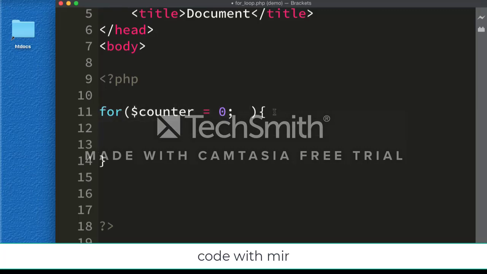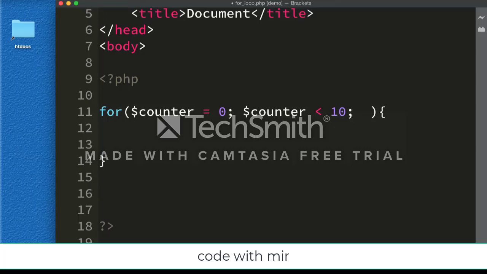So what we do is we test a condition here. So we say while counter, we'll write the variable again, is less than whatever condition. It could be less than or equal to, the size of an array, or if it's equal to the number of rows in your database tables or whatever. It doesn't have to be a number.